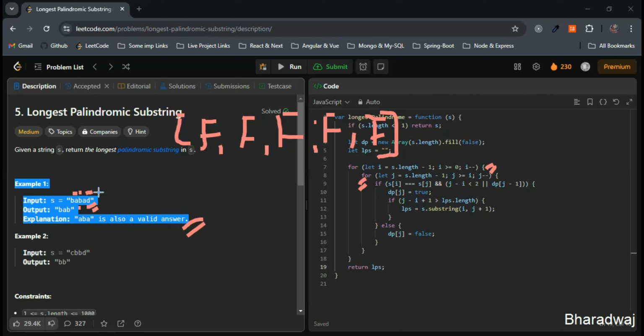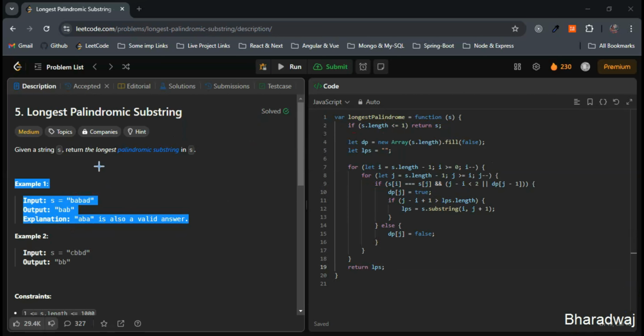Next, let's go for the iterations. I'll just delete this one. Initially I is 4, right? So we are starting in reverse, from the end of the string, nothing but the last index. This will be I equals 4 and J will also be 4.